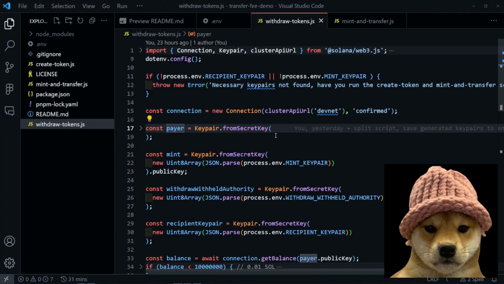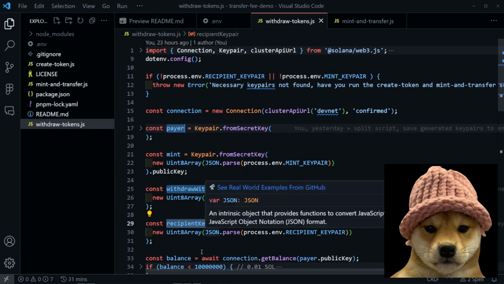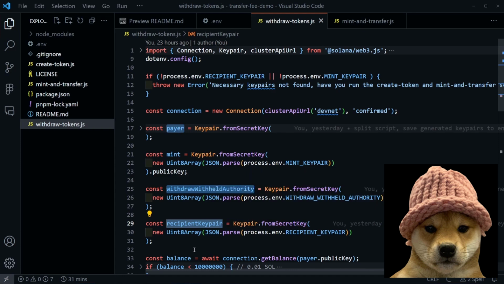You probably care about the withdraw token script because you want to use it to withdraw the tax of your own token that you've deployed. To do this, you're going to need to replace a few different key pairs. Number one, the pair key pair, the mint key pair, the withdraw withheld authority key pair, and the recipient key pair. These 3 right here, the pair, the withdraw withheld authority, and the recipient, might be the same ones for you, as long as it has enough SOL to pay for the transaction fees. That's the pair's responsibility. The withdraw withheld authority is the actual key pair that you configure to be the authority. You're fine. Again, recipient, if you're okay receiving the tax tokens there, you're cool. So this can all be the same key pair.